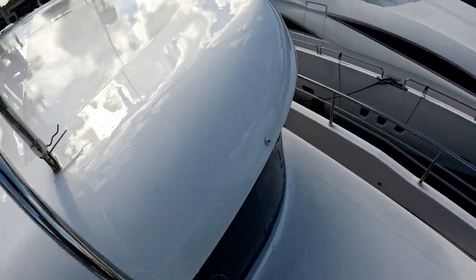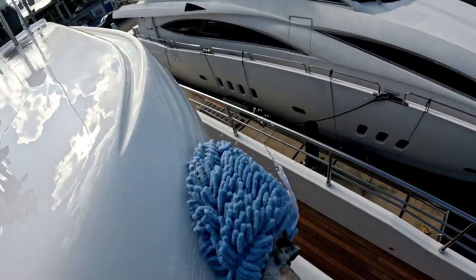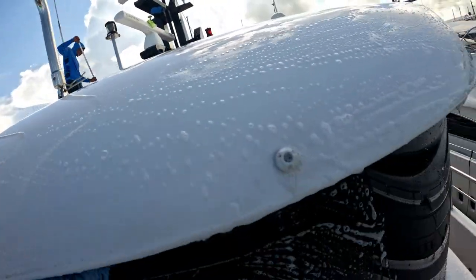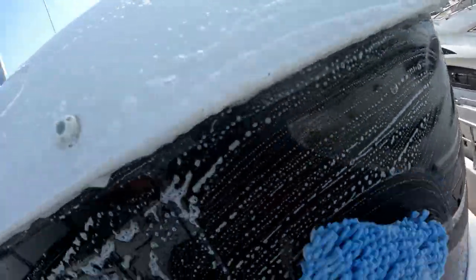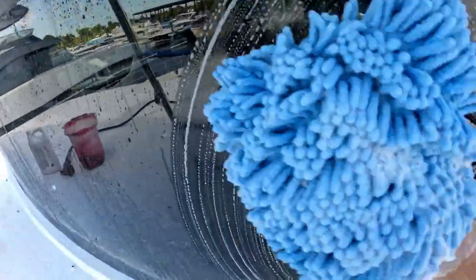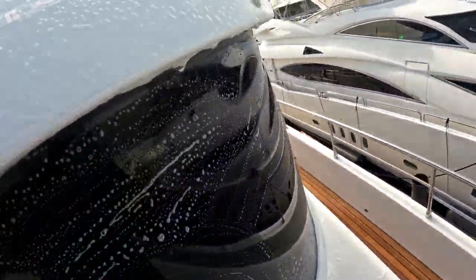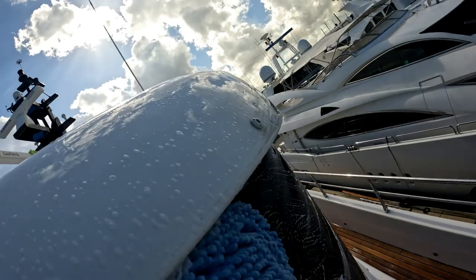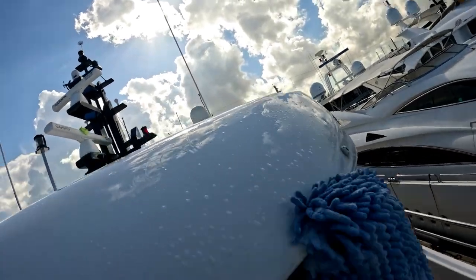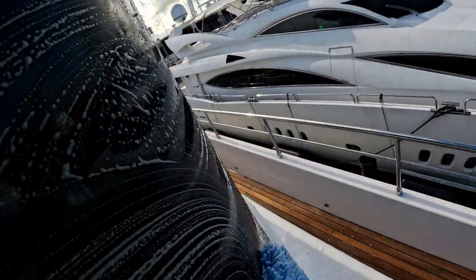So most of this dirt does not want to come off. And what we will do is we will polish the boat. So when I make the video about the polishing in the future, should be in a couple of weeks, that dirt will come off, so don't stress too much about that.